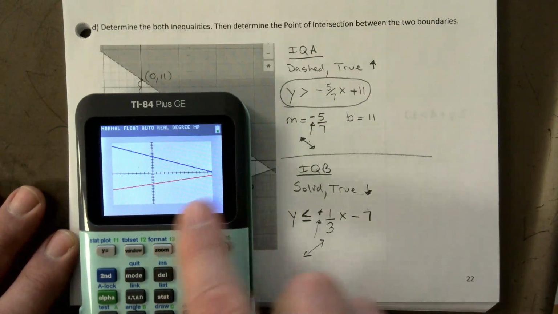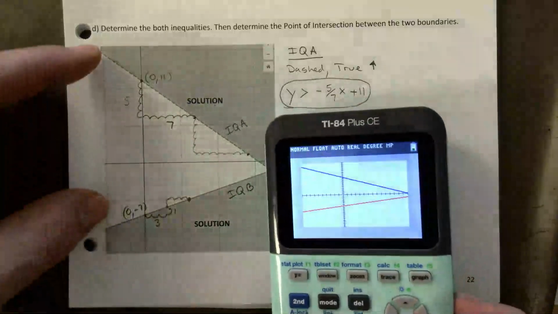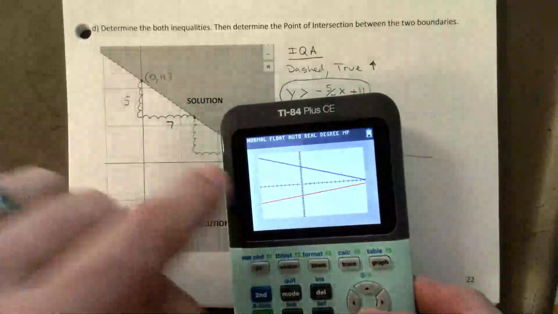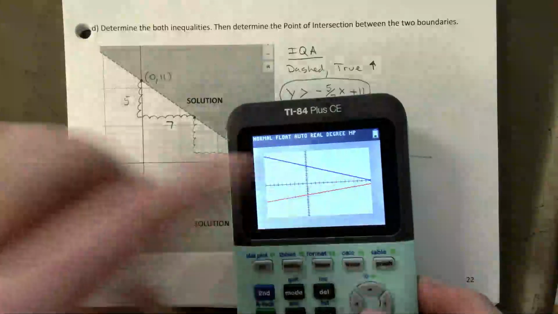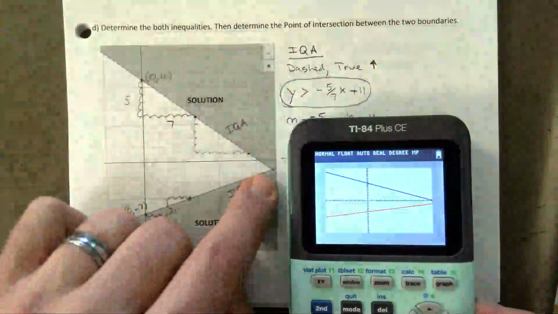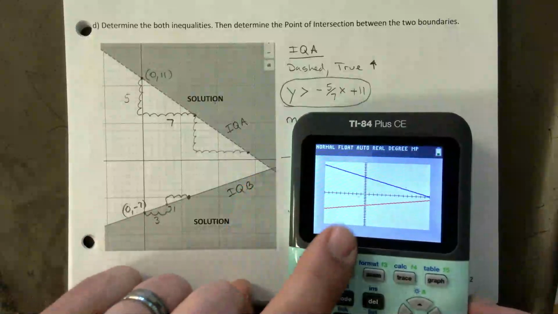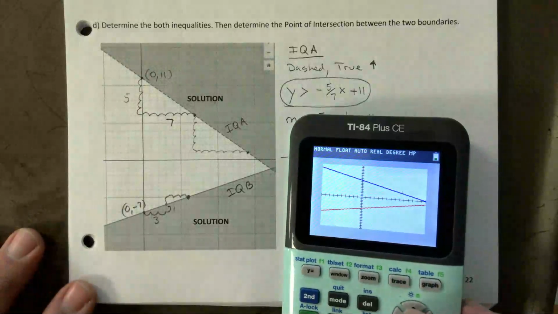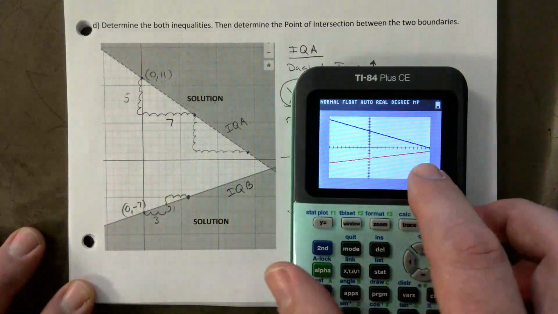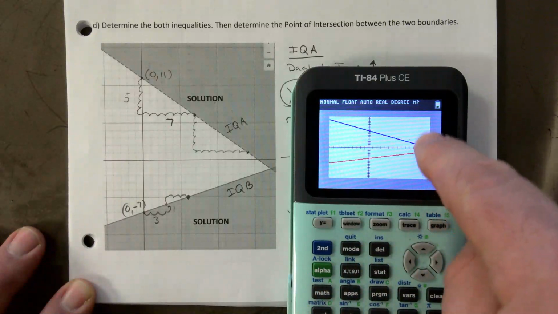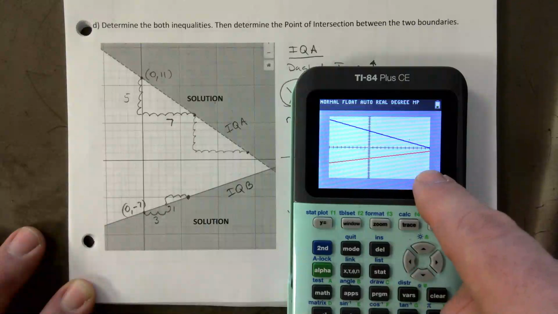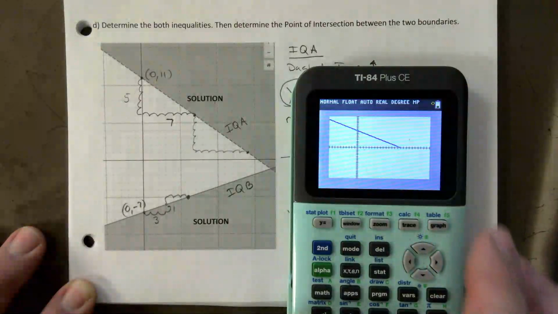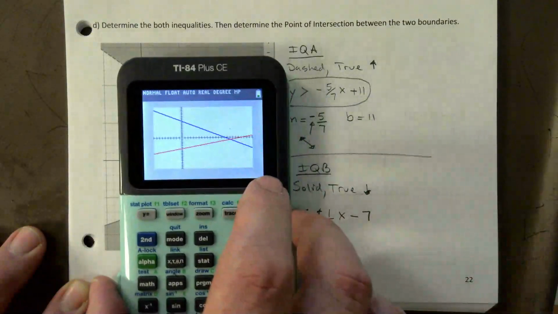And my window, so first of all, it kind of replicates this, but it may look a little different because they're different scales, right? But it still has that same trajectory where they meet. So if for example you had two lines that didn't seem to meet, you have a problem, right? You have to go back and check. Right now I cannot see the intersection, so I need to increase X max, right? This boundary here. I'm going to go 25 or something. There we go.